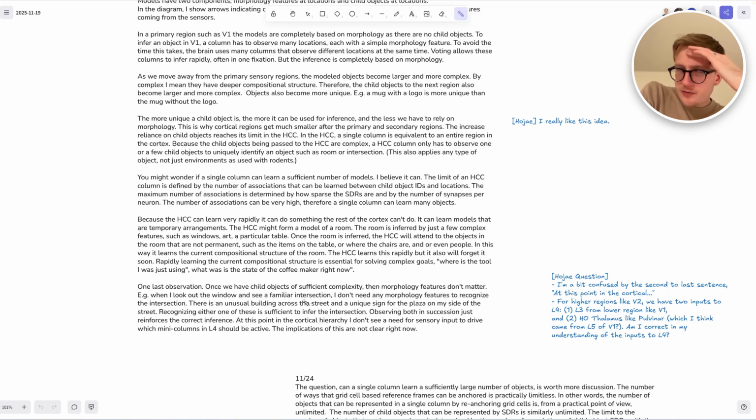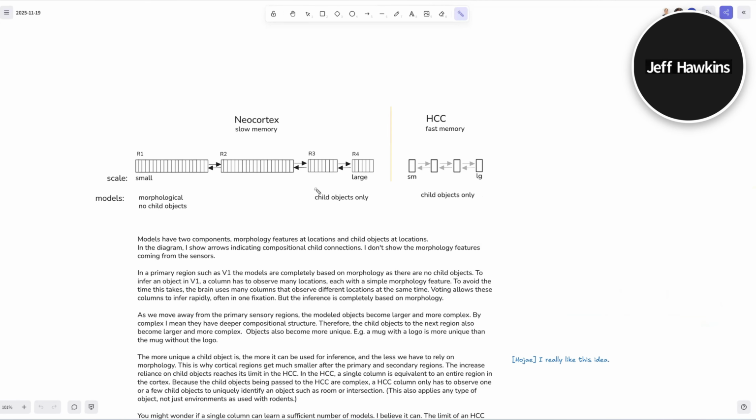Yeah, that part I like. Morphology from direct sensory input, which hippocampus might not even get anyway. I don't think so. One of the interesting things about this is that you no longer need to get sensory input here. You still have to have movement input into the columns. You still need to know how the sensor is moving, or in the case of the hippocampus, how the body is moving. But you don't have to get input from the sensor, because all you care about is the child objects and their orientation, and that's it.